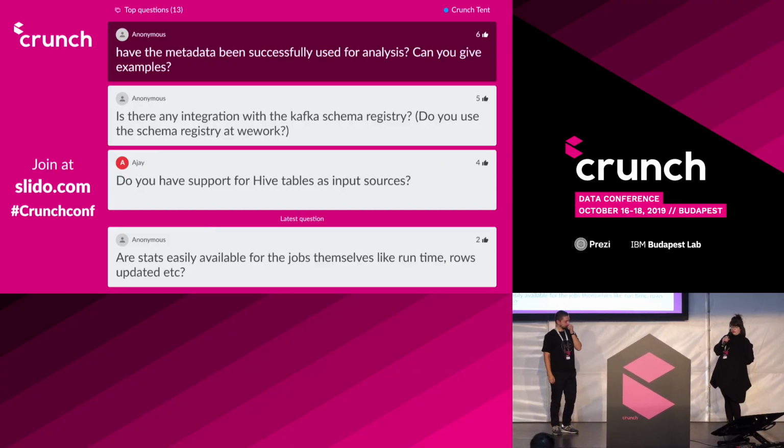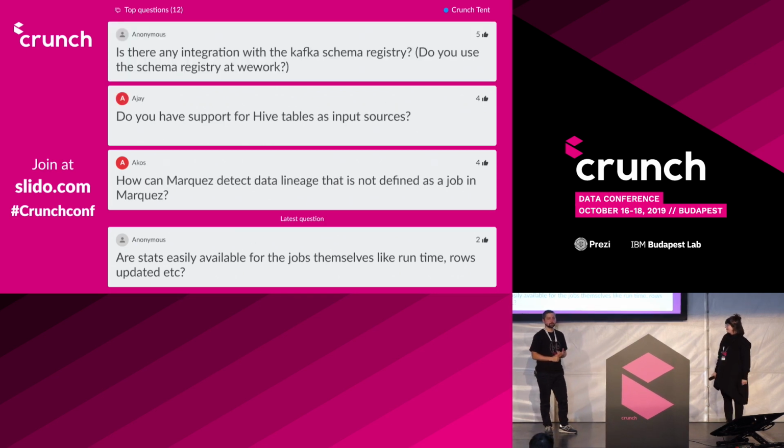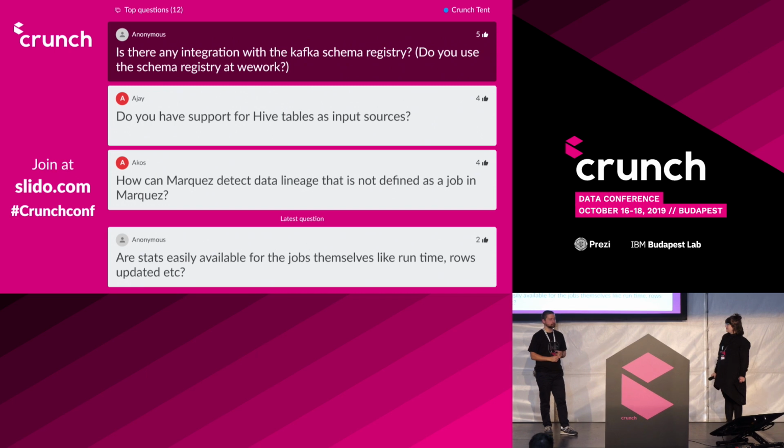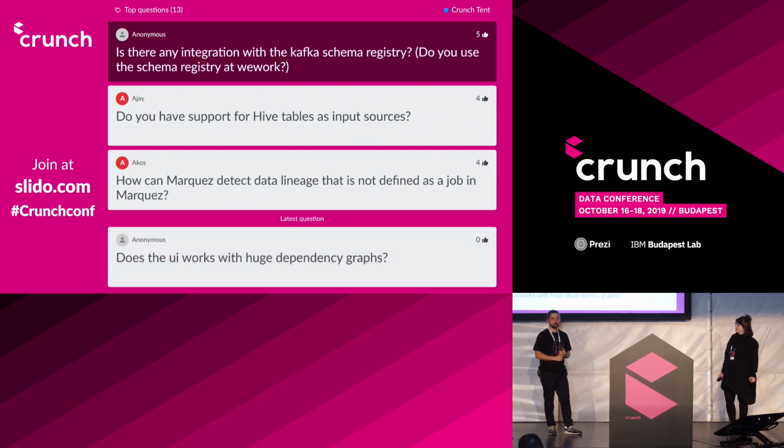Great, okay. Is there any integration with the Kafka schema registry? Do you use the schema registry at WeWork? We do. We use the Confluent Schema Registry. We don't integrate yet, though. This is a really good question, and one I'm pretty excited about. As events come in through our event collector API, we register the topic. So we talk about the logical name and the physical name of the data set. But depending on the type of data set, there are additional metadata fields that are accessible. So we provide a schema location, which is just a pointer to the schema registry. And that's how we version topics. When the schema for your Kafka topic changes, a new version is created in Marquez, and that's how you could start capturing the stream lineage, but also the versions of the stream.